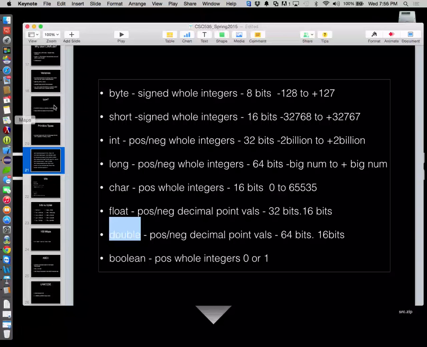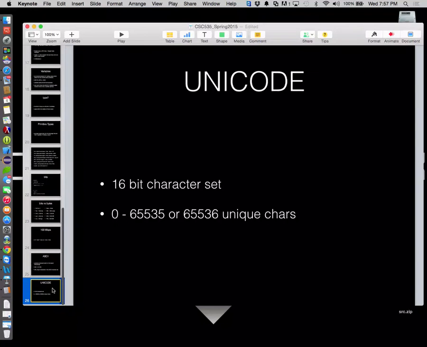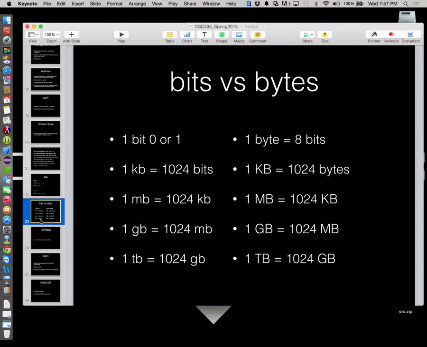We had our diagrams up here of the Java compiler. Java source code goes through the compiler, turns into Java bytecode. So this tool here converts a high-level language to a low-level language. Low-level has a one-to-one relationship with the CPU. High-level has a one-to-many relationship with the CPU. Okay? Well, our compilers have gotten so good today that in many ways they take our bad programming and turn it into more efficient code.